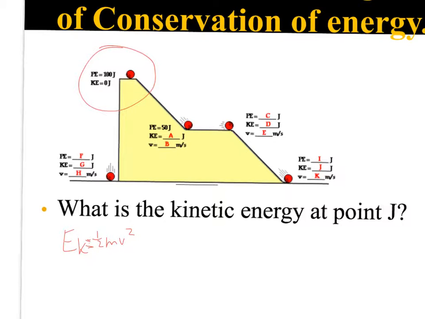Or you can just understand the law of conservation of energy. If the potential energy due to gravity, because once again, the mass times the gravity times height, its potential is 100 joules. The kinetic energy is 0. Well, if I know that energy is not created or destroyed, when it rolls down this ramp, once again, we're ignoring friction, air resistance, all that stuff, or even if it fell down here, I know that once it rolls down, all of this potential, it has potential due to its position above the Earth's surface.